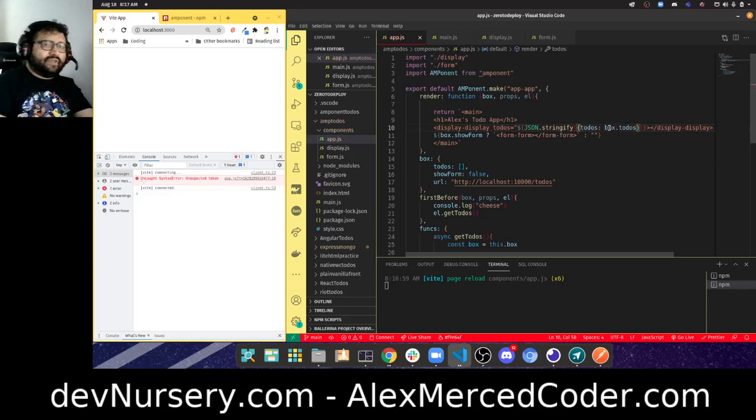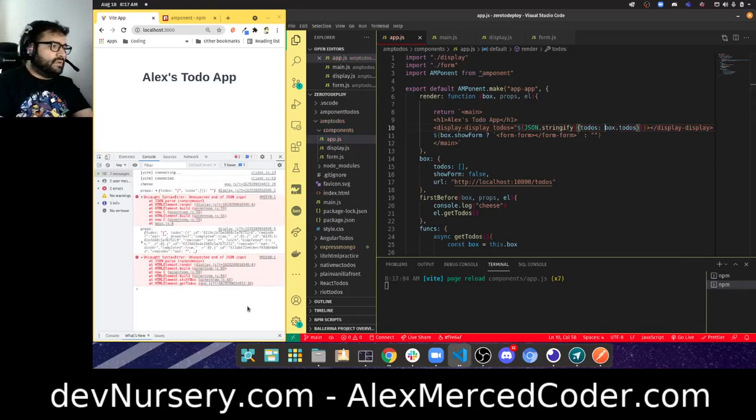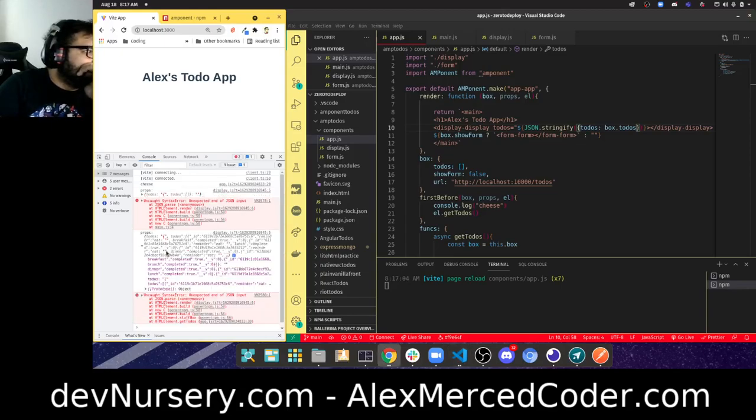Does that make it more viable? No. It's just that there seems to be some weird characters apparently in the JSON that is having trouble parsing.